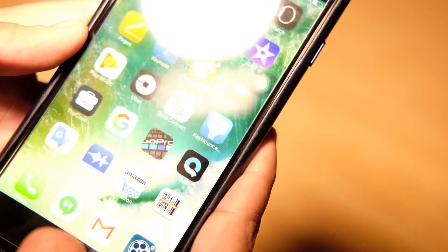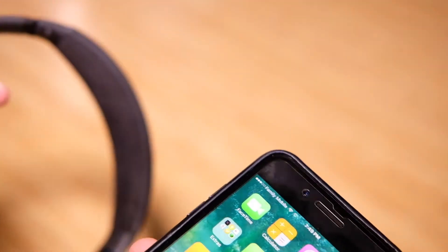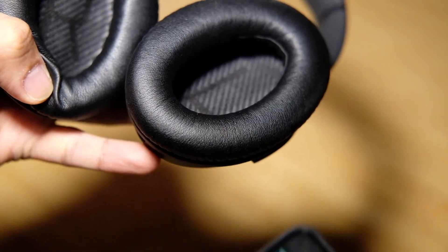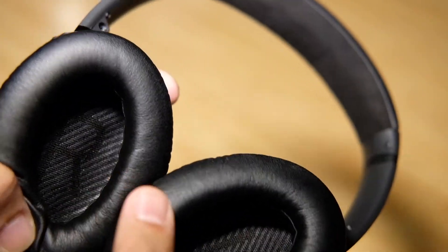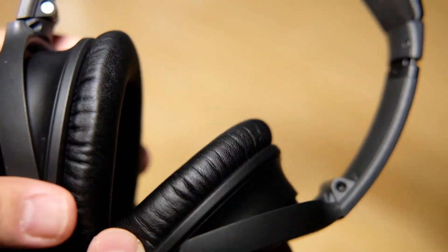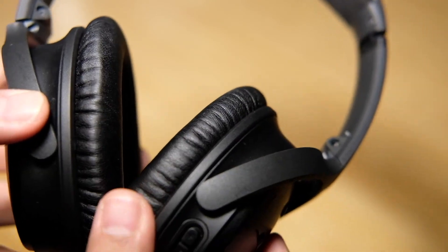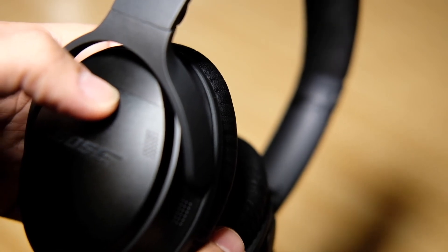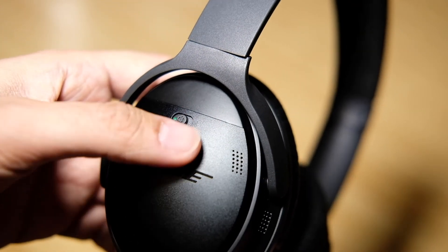Now I'm going to play some music — going to Google Play and playing some random music. The audio is playing right now on the Bose Noise Cancellation headset. The quality is tremendous and I can't fully explain it — it's beyond description, to be honest. It's doing a great job. The satisfaction level is ultimate. It's a truly satisfying product, worth every penny that you spend on it. Thank you.